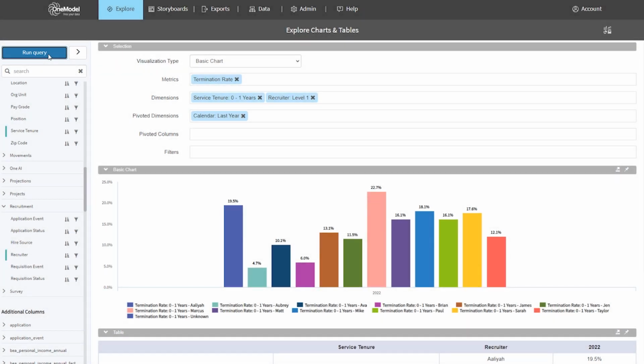And now that turnover rate is broken out for all of my different recruiters. Again, I'm connecting multiple systems to do that and actually making several jumps in the data behind the scenes to make that happen. But for me, OneModel makes that easy. Now I see my analysis and I can see that certain recruiters have a much higher and certain have a much lower rate of initial turnover.